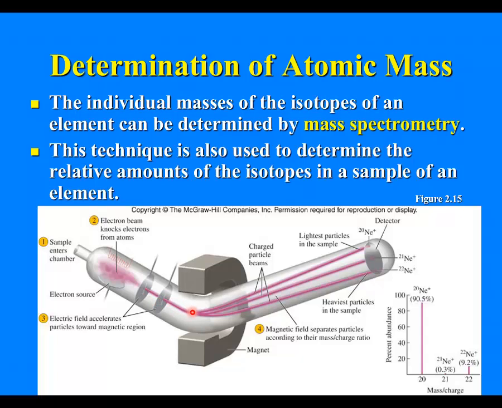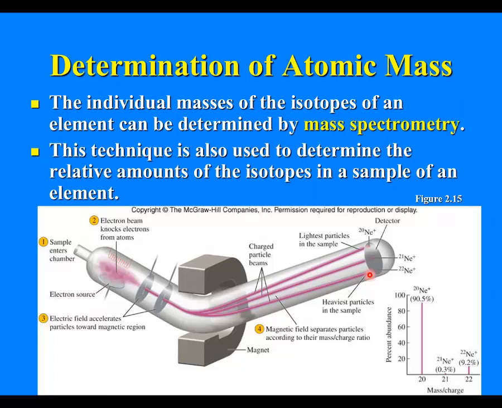Now there's a variety of ways of producing the magnetic field, but once we produce that magnetic field, what happens is we have different curvature in that magnetic field of the particles that is related to their mass and their charge. So basically the mass and charge ratio allows me to separate out the different atoms or molecules that have formed cations into slightly different curvatures that will strike the detector at different angles. So we're able to scan with the detector and find the quantity of slightly different masses, even in the atomic mass unit scale, which I wouldn't be able to measure on the scale in the lab, but here I can measure it with the mass spectrometer.